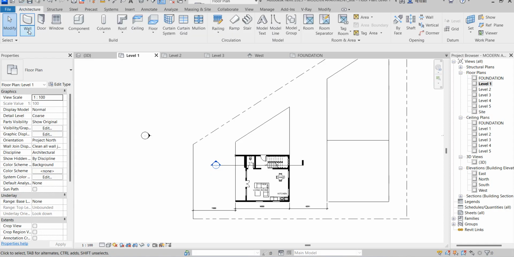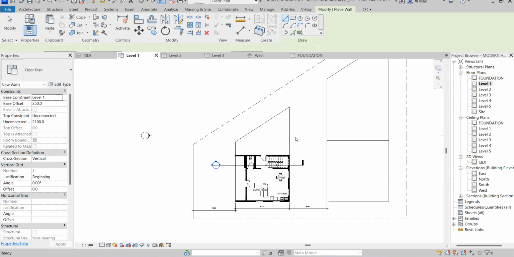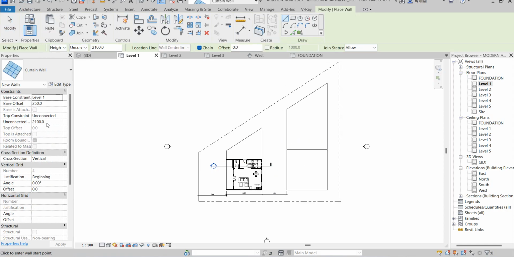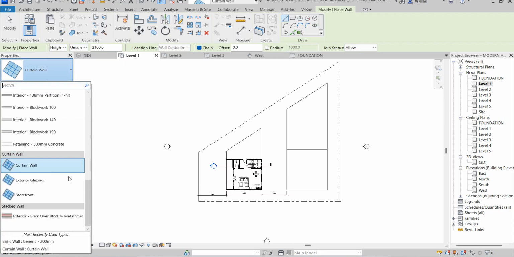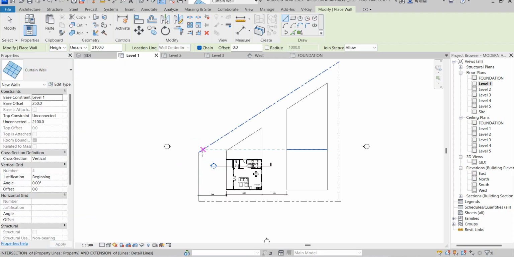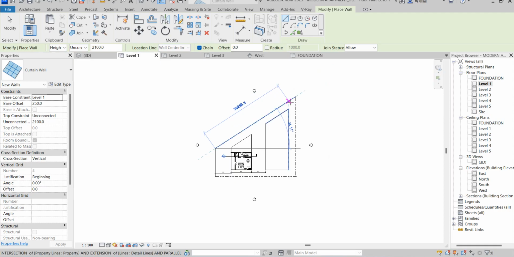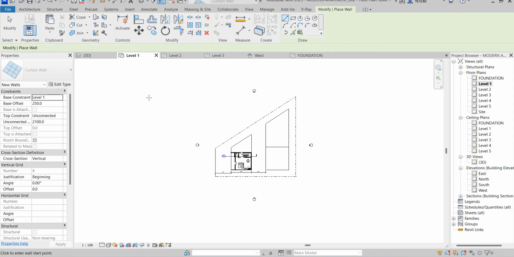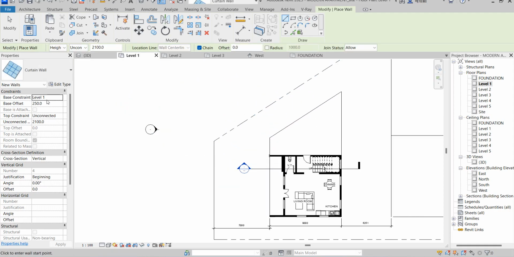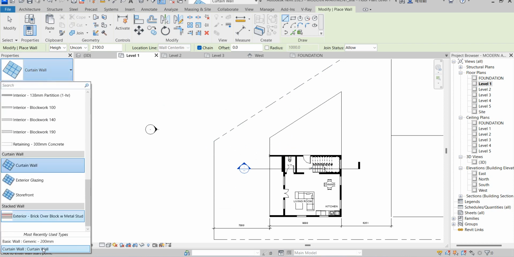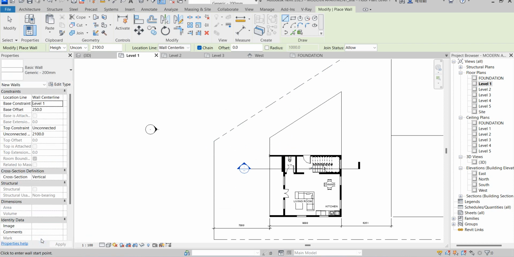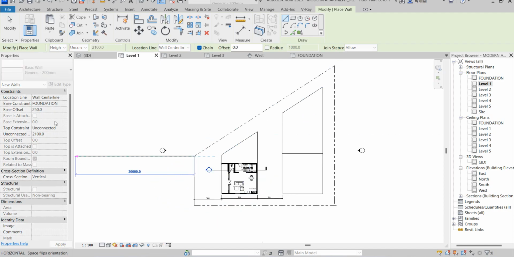I'm going to go to this and say Wall, because I want to create the fence. I'm not going to use this fence, so I'm going to use the normal fence. Now all this place is going to be covered up. So what did I do? The complete fence. I'm going to use a generic 200. For the height, we actually want to start from the foundation level, so let it be from the foundation level.